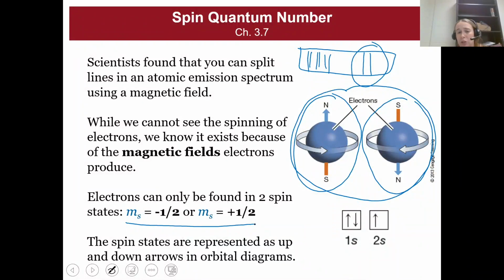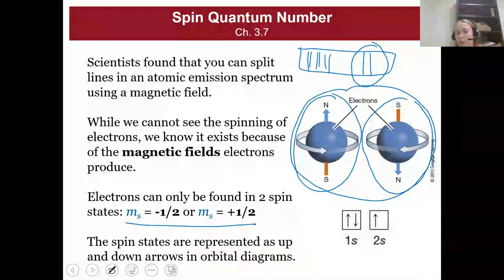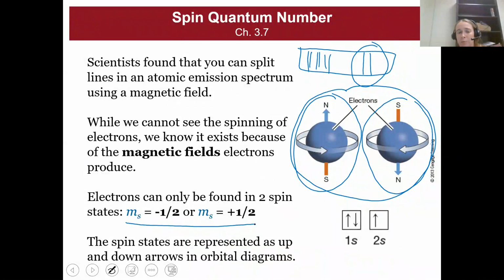And you can only describe half of the electrons using one of the spins and the other half using the other spin. So maybe that's why they called it 1/2. Not too sure, but that's not important. What is important is that it can only be -1/2 or +1/2. So we had all those other rules for n, l, and m sub l, but the only rule for m sub s is that it's positive or negative 1/2.